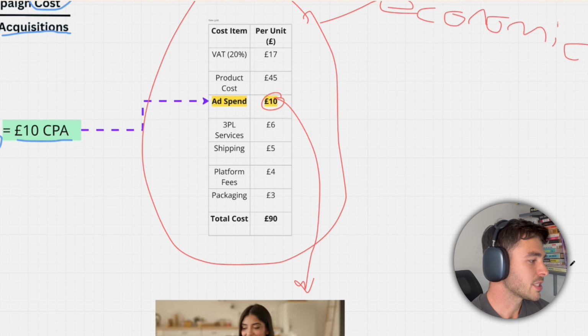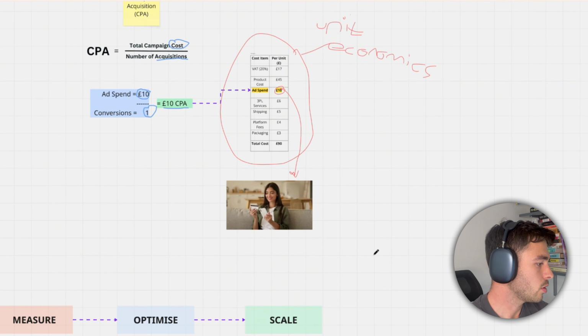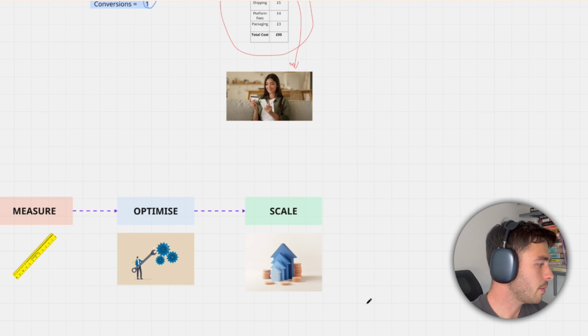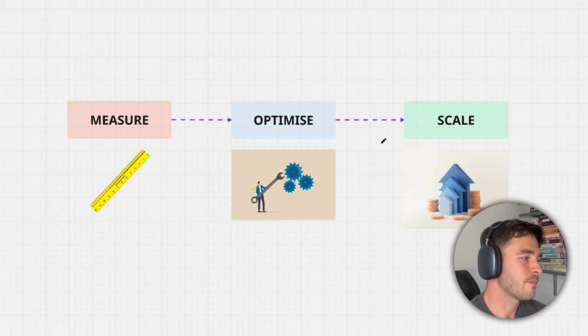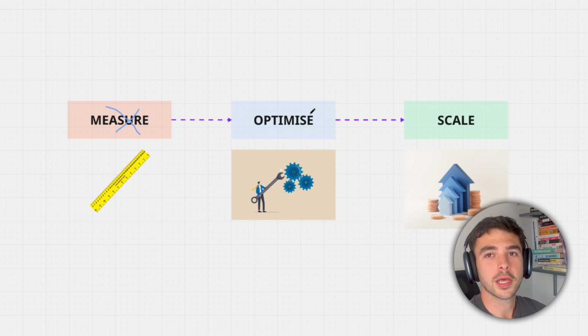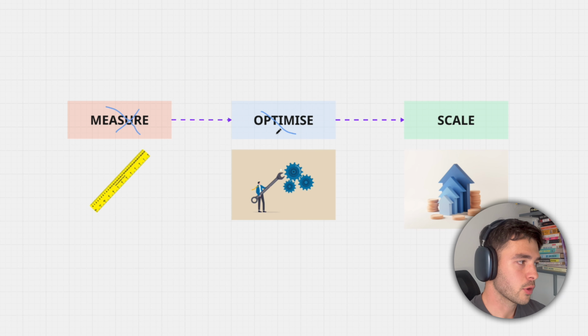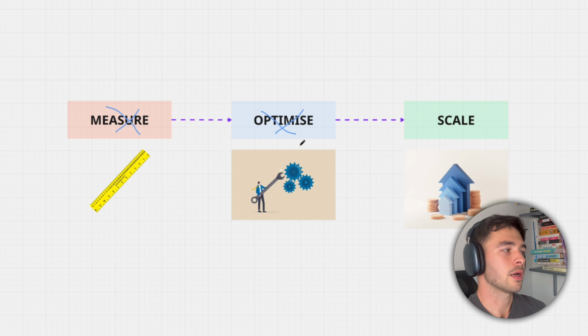And this is the mistake that I see business owners make time and time again. It is this concept called measure, optimize, scale. What I mean by that is that if you don't measure, then quite simply, we just don't know what to optimize, because we don't know what's behind the data. And if we don't know what's behind the data, i.e. we can't measure it, we can't optimize, and therefore we can't scale.